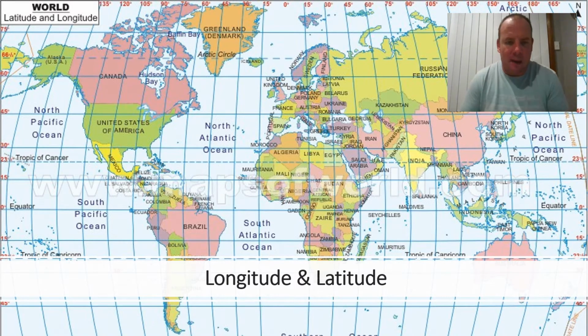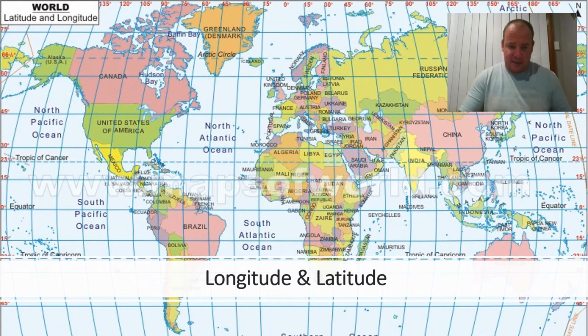Well, here we are. We have a world map, and what's a little bit different about these maps is the number of lines. Now we've got lines going up and down, left and right. These lines are imaginary, and these are called latitude and longitude. Latitude lines are slightly different from longitude because latitude actually has something physical that we measure latitude by, and that's the center of the earth with sunlight.